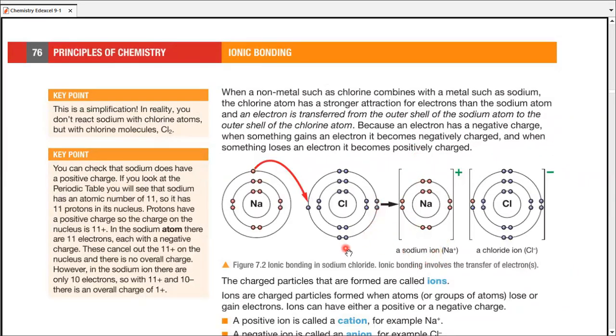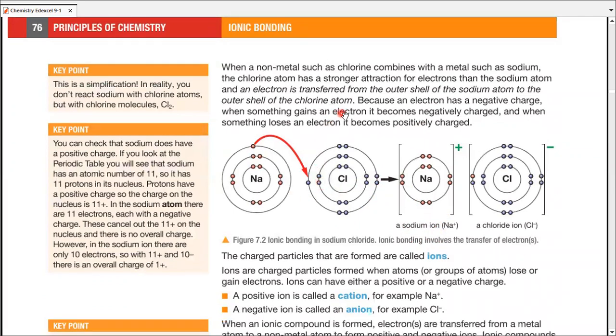So what happens is that when a metal and a non-metal combine, these diagrams are going to help us understand the answer to your question, why the signs plus and minus. You must be asking why we have a plus over here and a minus over here. If it's losing electrons, why are we putting a plus? If it's gaining electrons, why are we putting a minus? The loss should be shown with something being subtracted, and the gain should be shown with something being added. I understand that is the confusing part, but I'm going to explain it real soon.